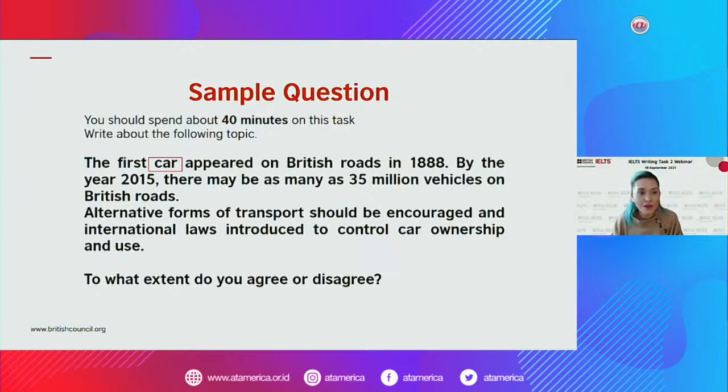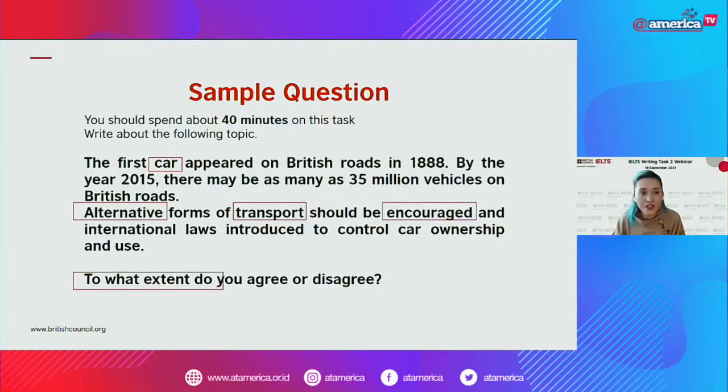And then from the second one, alternative forms of transport should be encouraged and international laws introduced to control car ownership and use. From this one, we can highlight or underline that we need to focus on alternative transport other than cars, encourage, and then international laws, control.